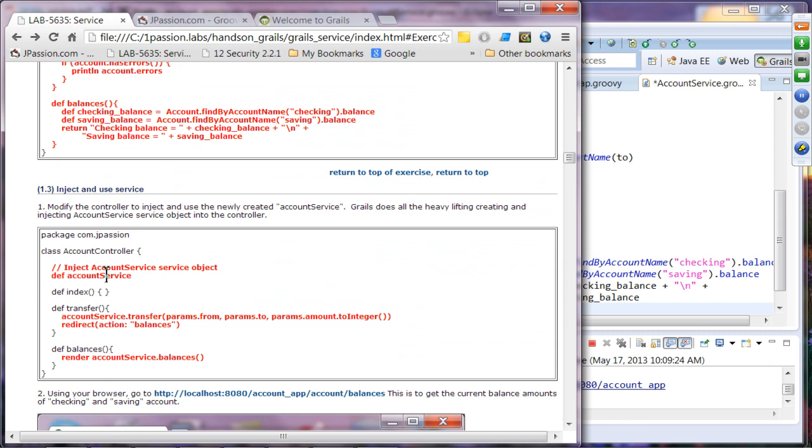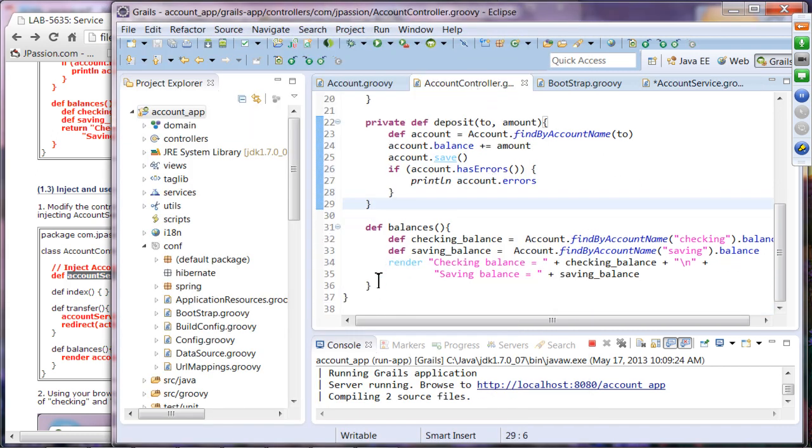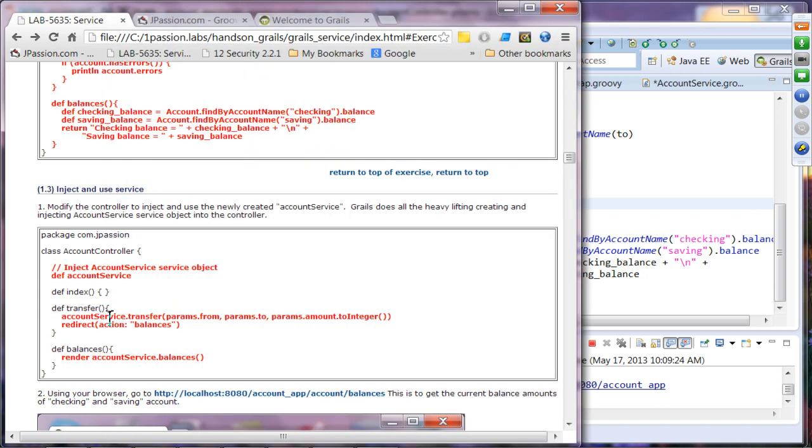Then we are going to change our controller. This is the way that you inject the account service. The only thing that you have to do is specify a variable named after that service. So let's go to the controller class, and we are going to remove all this. I'm going to just copy this code. Again, the code is very simple.